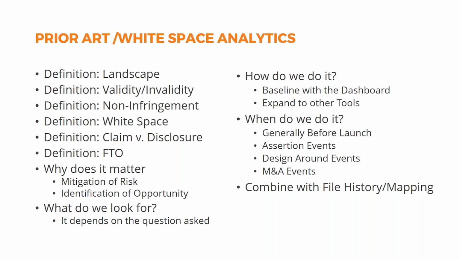Basically, this is an area of the greatest confusion in patent analytics out there, and this actually may be a two event series, a 2-hour series, because there's so much here. So landscape is just a general statistical display of who owns what patents of various classifications in various areas. Validity and invalidity is a study done by patent firms as to whether or not a patent is granted and has aspects or attributes of validity, or whether or not the prior art would render it invalid.